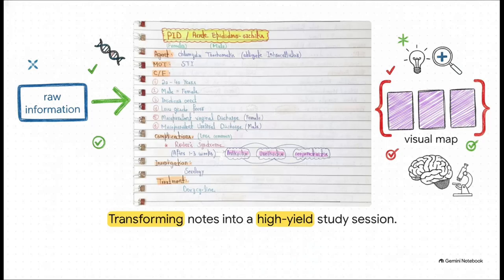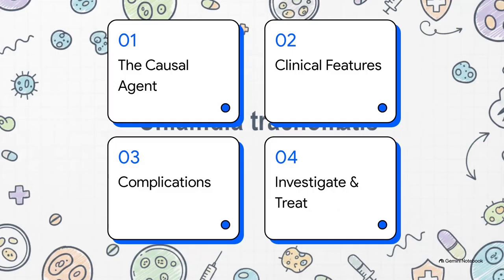You know how it is, staring at a page of handwritten scribbles, trying to make it stick? Well, we're taking these exact study notes and totally breaking them down. We're adding the proper labels, the clear subtitles, the whole shebang. Our goal here is to take this raw foundational info and instantly turn it into a highly organized visual map right in your brain. So here is our game plan for this explainer.